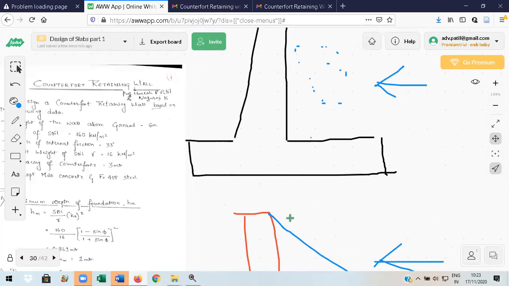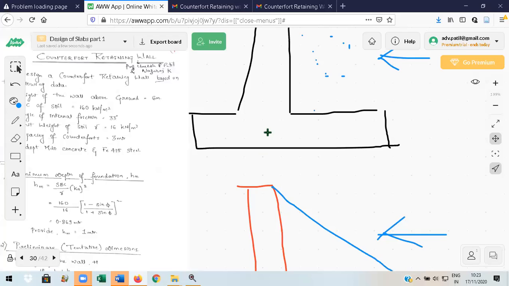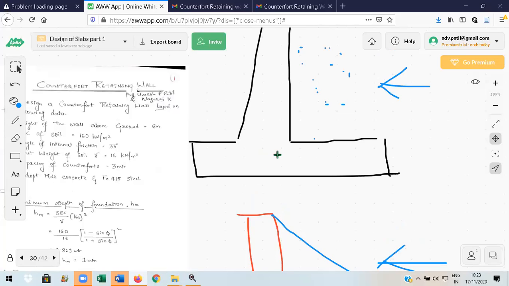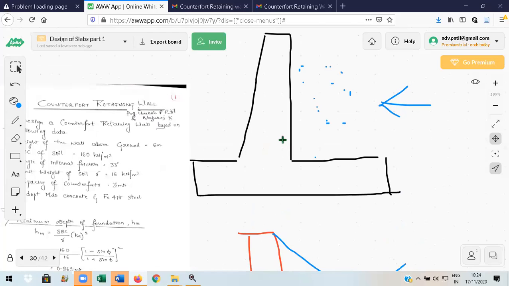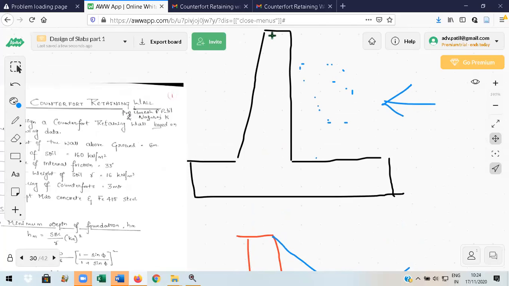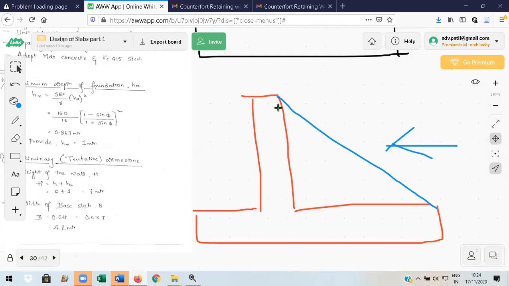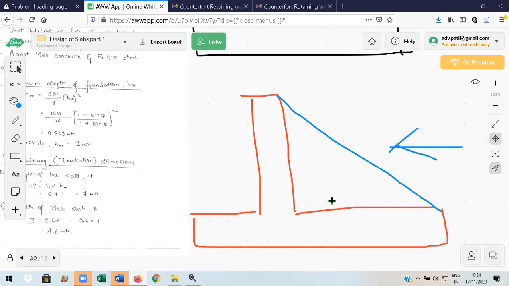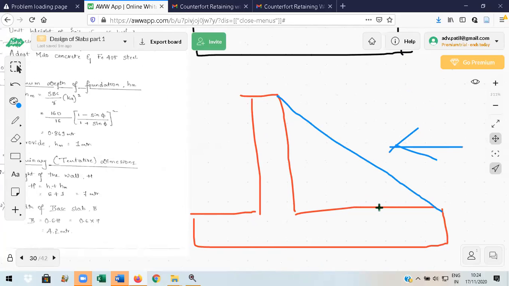Design is also a little bit lengthy, and steel requirement is very high when it is compared with cantilever retaining wall. For smaller depths, up to 5 meter or something like that, 5 to 6 meter also, I will go for cantilever retaining wall. If it is 5 meter or if it is 8 meters, if the height of earth to be retained is more, usually counterfort is preferred.